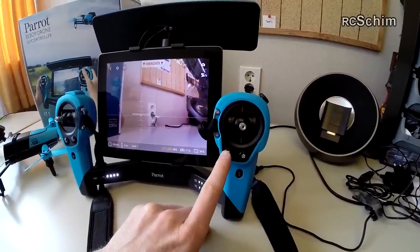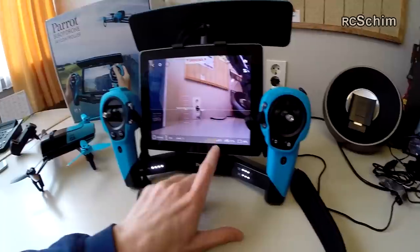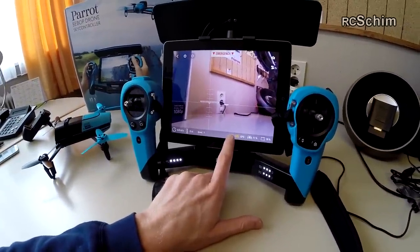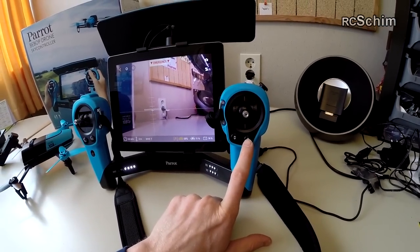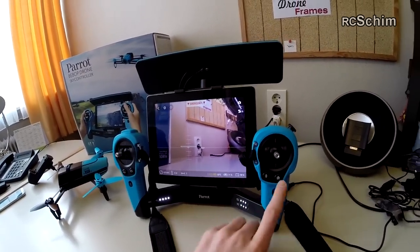It's nice. This is the return to home mode, and it's really, really important that you have the drone at least with green GPS status for this return to home mode to work. So keep that in mind. Get green items before you start.